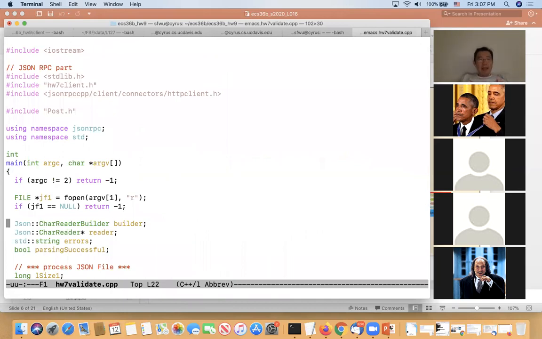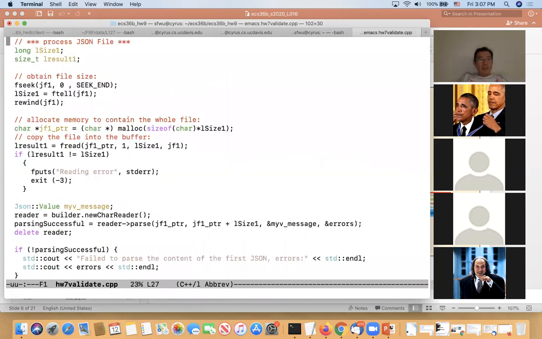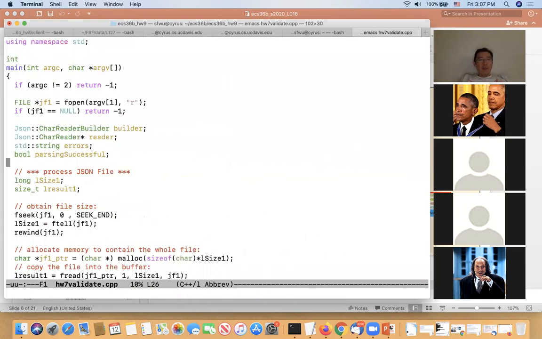Okay, this is my validate, and it's really similar. The first part is almost the same: it's just the parameter, reading the file.